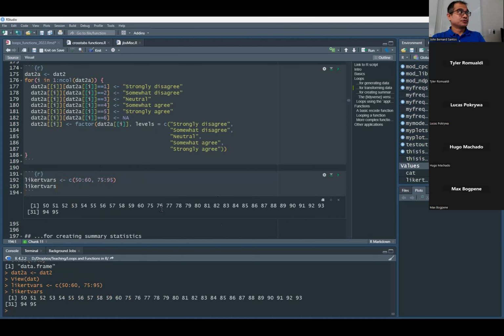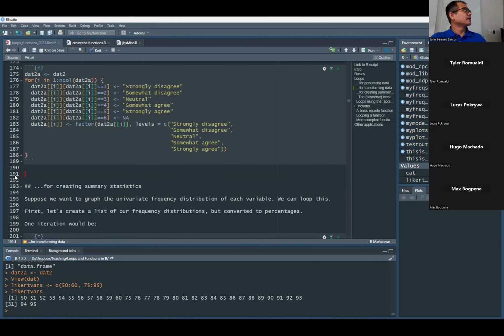You can either use this as your for i in, or probably the better thing to do would be to temporarily create a new data frame with just these variables and then loop over that. That's sort of how I would do that.